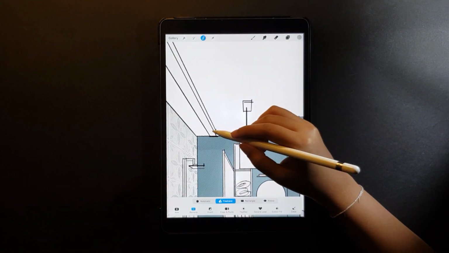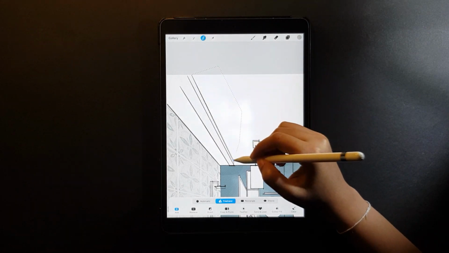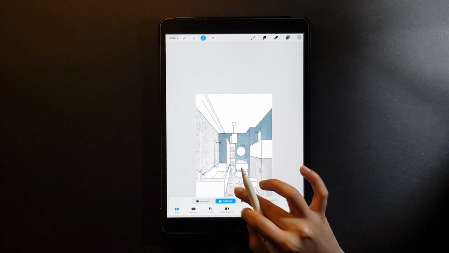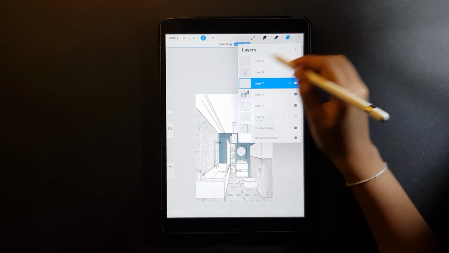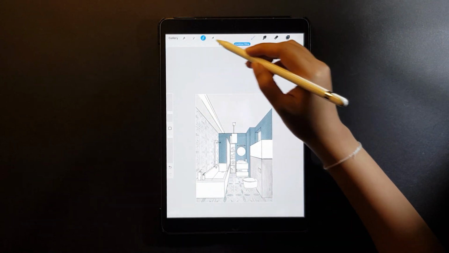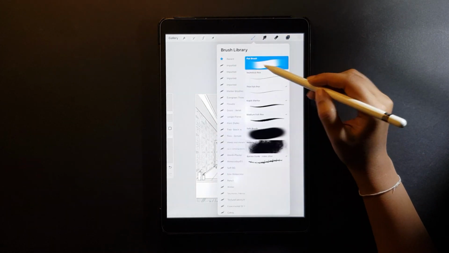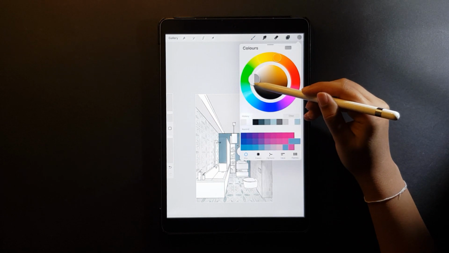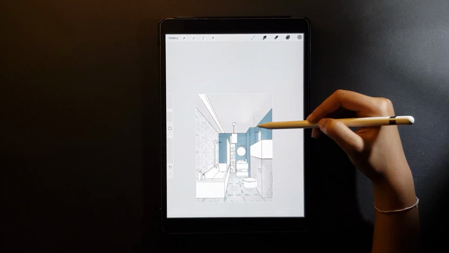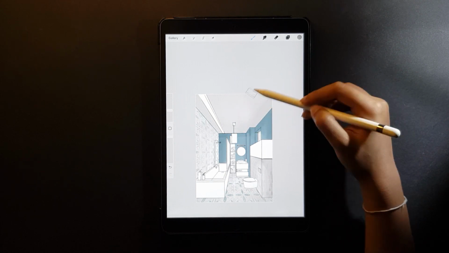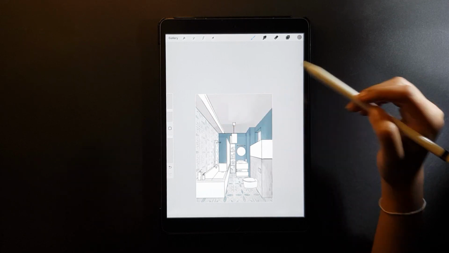And now I have selected the ceiling, and again within the color palette I've chosen a neutral color and I've color dropped it, and I'm alpha locking that layer, and I'm going to shade it and give it some shadows. Just the corners, I'm making it dark.